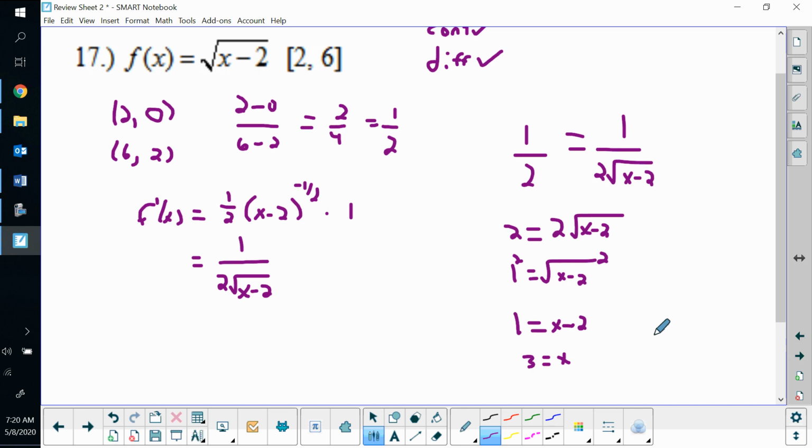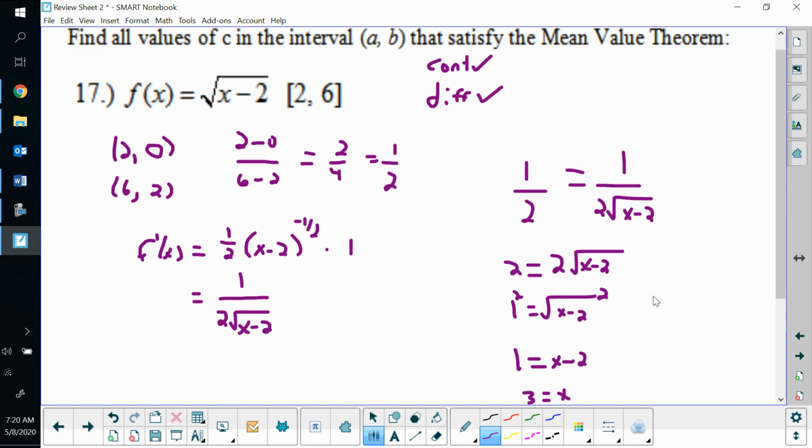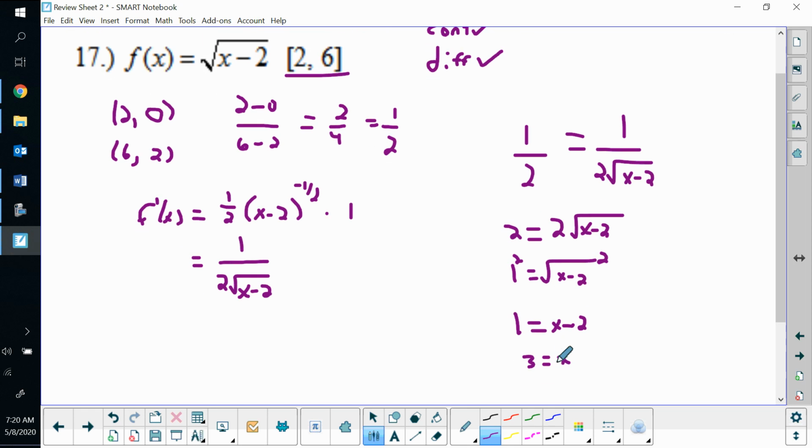Now, if you'd gotten multiple answers, we would want to check and make sure it's in our interval. I would say still check and make sure it's in your interval, because if you get one value and it's not in your interval, then you know you did something wrong, because mean value theorem guarantees you should get at least one value of x where our slope between the endpoints is equal to our instantaneous slope, the slope of the tangent line at some point on the interval.